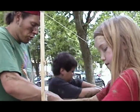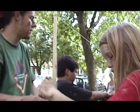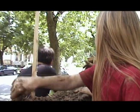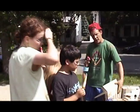Oh yeah. So when a cob wall catches on fire, it actually fires it like a pot. It becomes even stronger. Cool. So it's nearly indestructible. So would it be good for it to catch on fire? It could be. It's all scrap. This is all in the trash, and we made it. And this is what the roof.